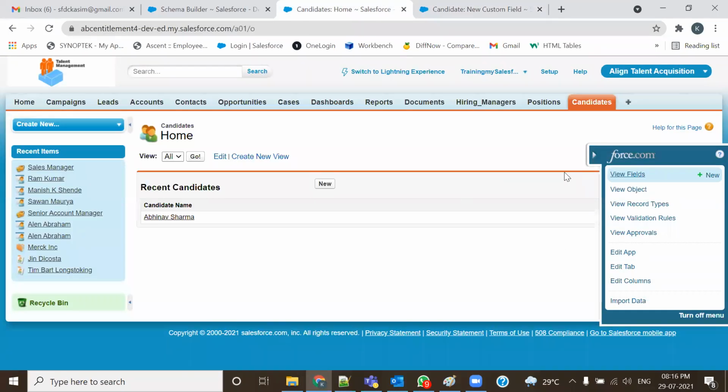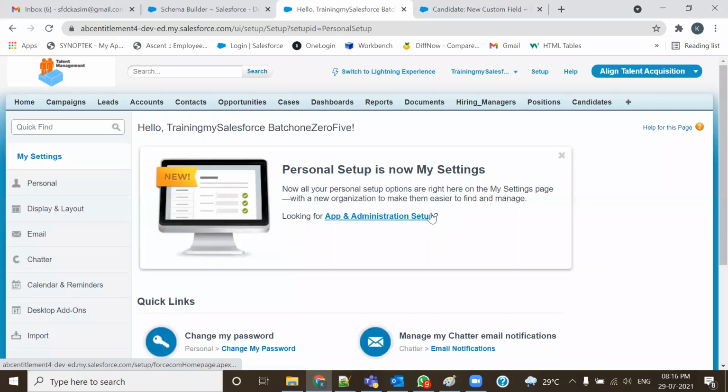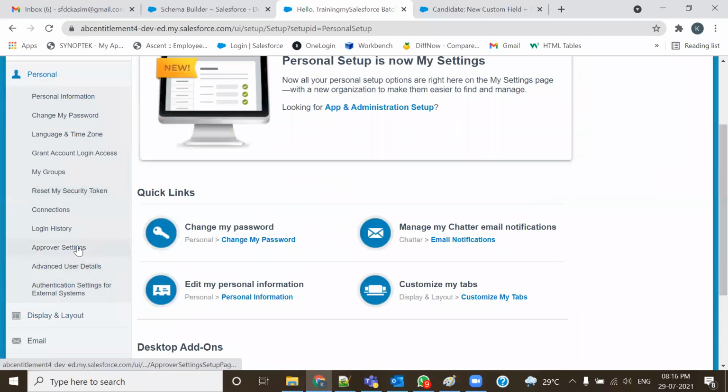Someone among your class was telling me that she was not able to see this force.com. Who is she? Someone was telling me that she was not able to get this force.com. Who said it? Any of you? Surabhi, okay. Surabhi, how did you locate it? Did you do this? Go to this. So there was one unchecked visible box by default, under personal. Then I checked it. Yes.